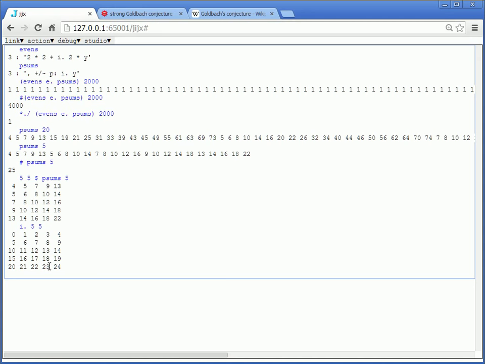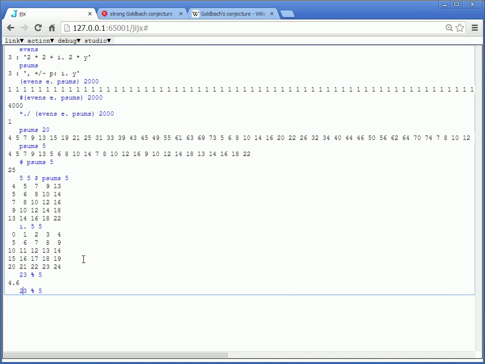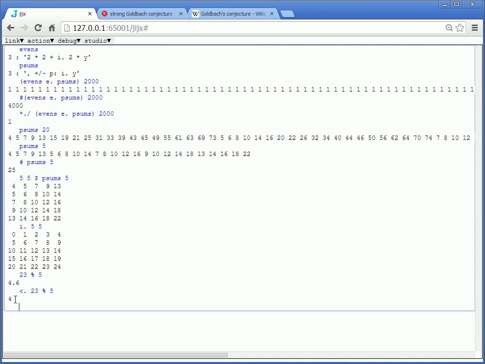So for example, let's say 23, and we're going to divide this by 5, and then we're going to take the floor, and this is telling us which row the number 23 is going to be in: 0, 1, 2, 3, 4.